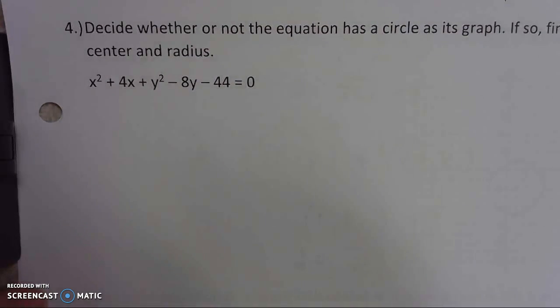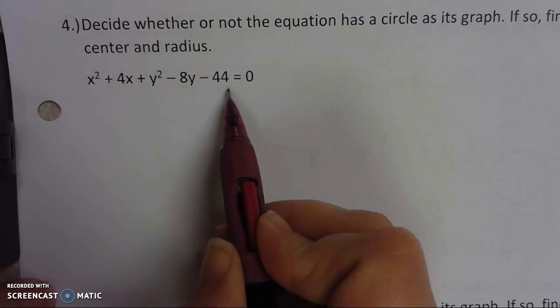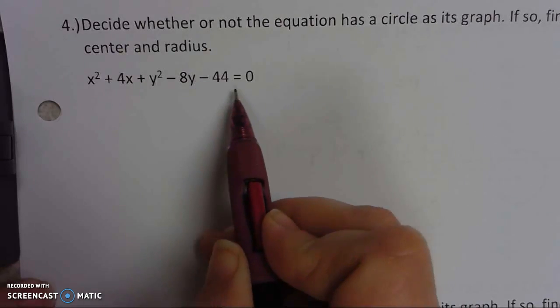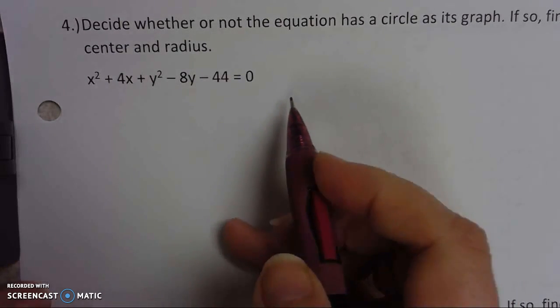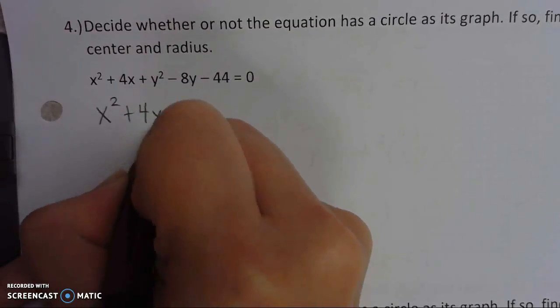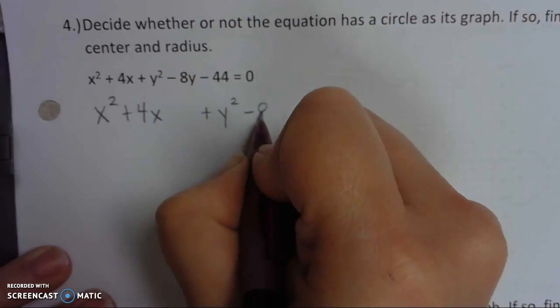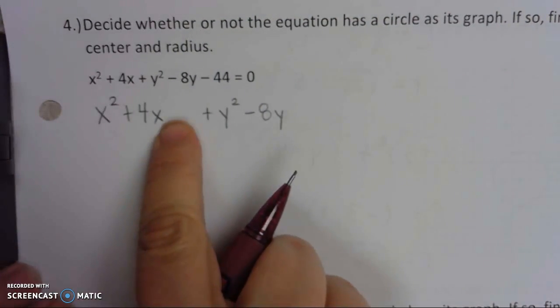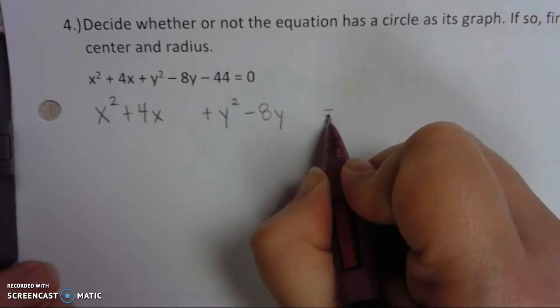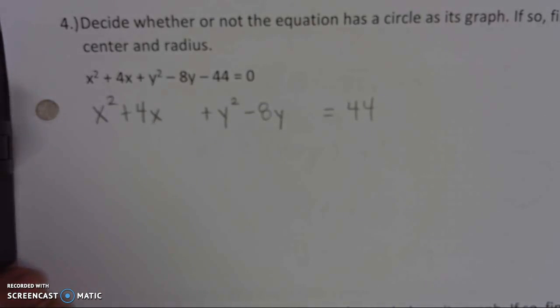All right, so remember, in completing the square, what we have to do is take the constant and move it to the other side. So we're going to take -44 and move it over to the right side. And what I'm going to do is leave a little room here after my x and after my y so I can complete the square there. We just take and do each one individually.